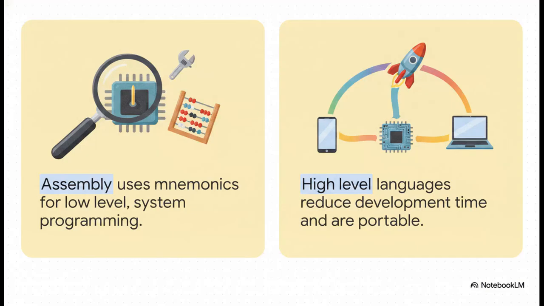To build these systems, developers basically choose between two main paths, assembly language and high-level languages. Assembly is super low-level, system-related programming using processor-specific mnemonics. It gives you insanely efficient memory usage and blistering performance, but it's not portable at all, and it takes a really long time to write. On the flip side, high-level languages like C and C++ drastically speed up development, and you can port them across different devices, though they do rely heavily on cross-compilers to translate the code properly.